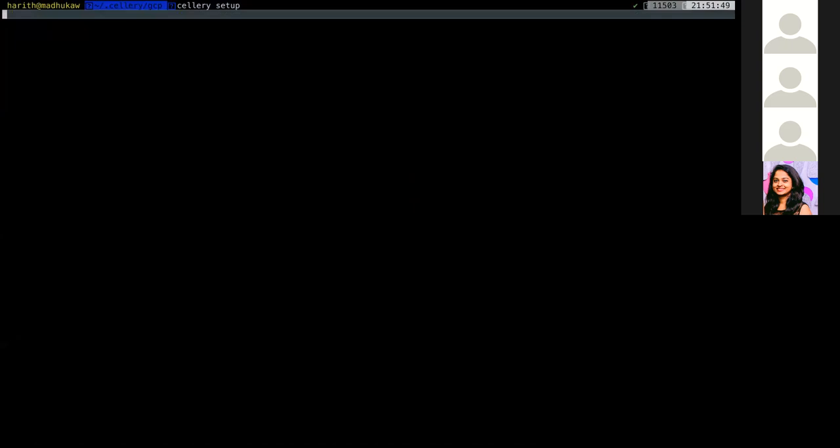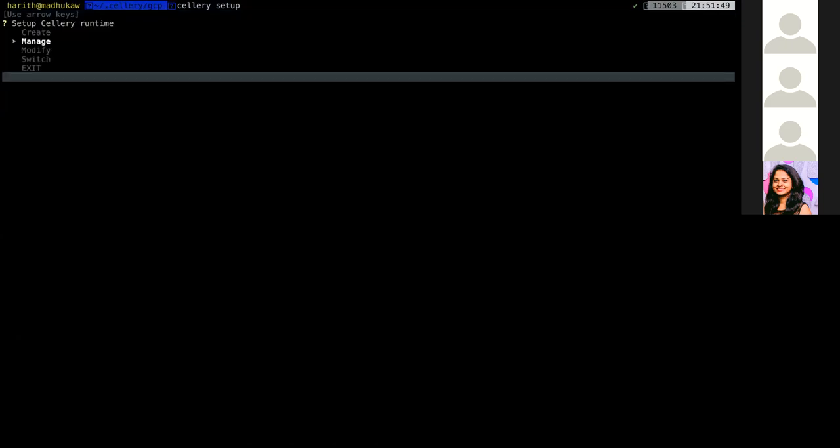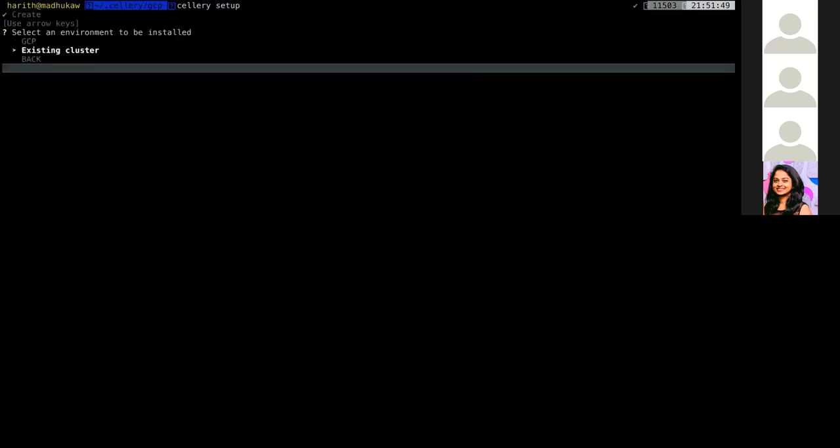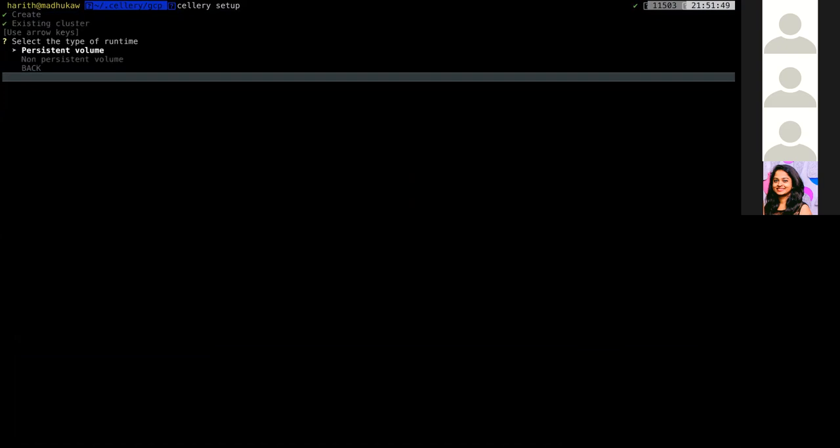So if I just go through that command, Cellery setup, here if I go to create existing cluster, there are a couple of selections. For instance, they can use persistent volume or non-persistent volume. In persistent volume, the users' data will get persisted, and the non-persistent volume is the volatile method. Their data won't get persisted.